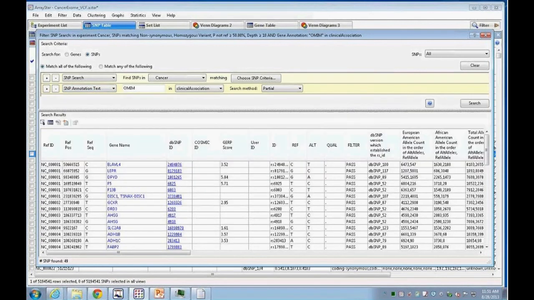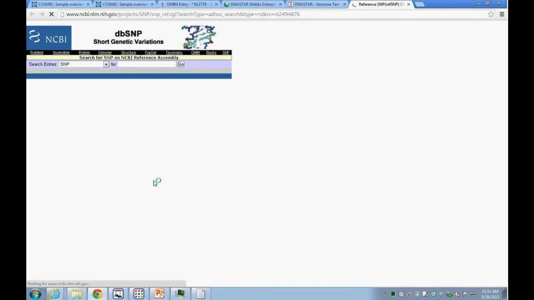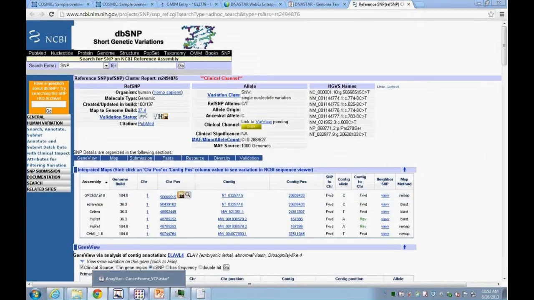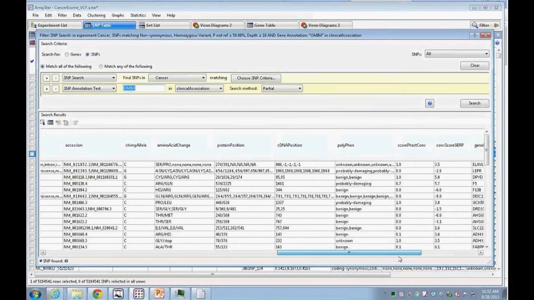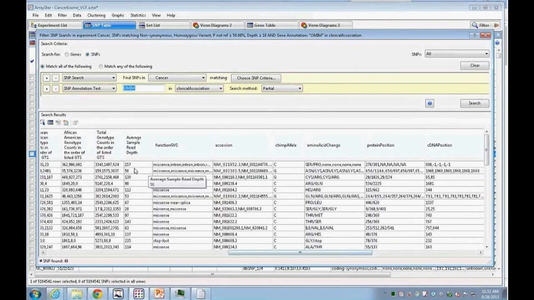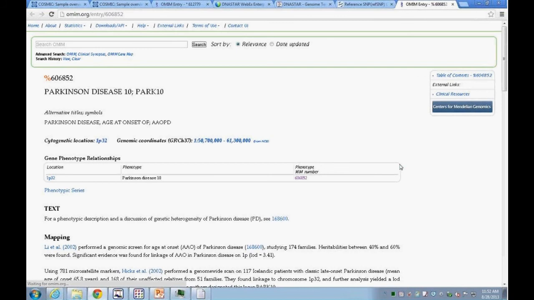And you'll notice the results are listed below, and the results contain links. So here's a list of my genes. There's a dbSNP link in ArrayStar, so I can go right to that SNP in dbSNP. All right. I can keep scrolling here. I get GERP scores for some, and Polyphen. So it's all the information from that VCF file will populate. Then I also get the clinical association, which is the OMIM link. And so I can go and see the database in OMIM.